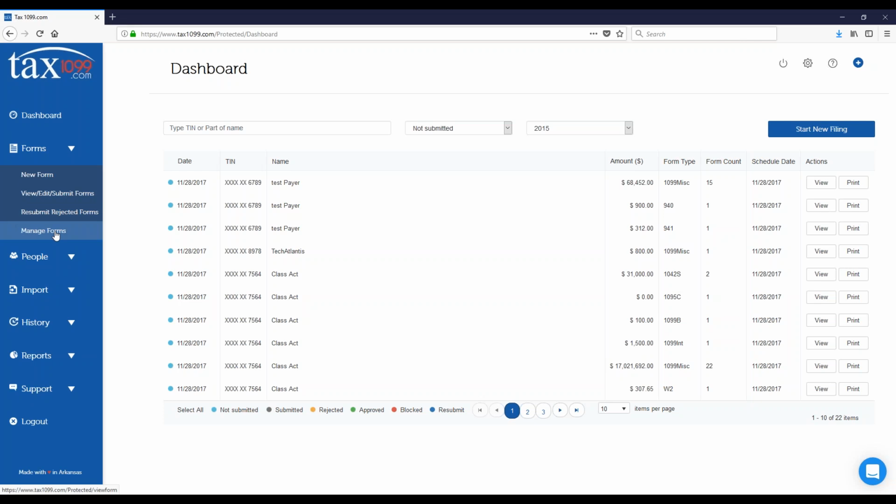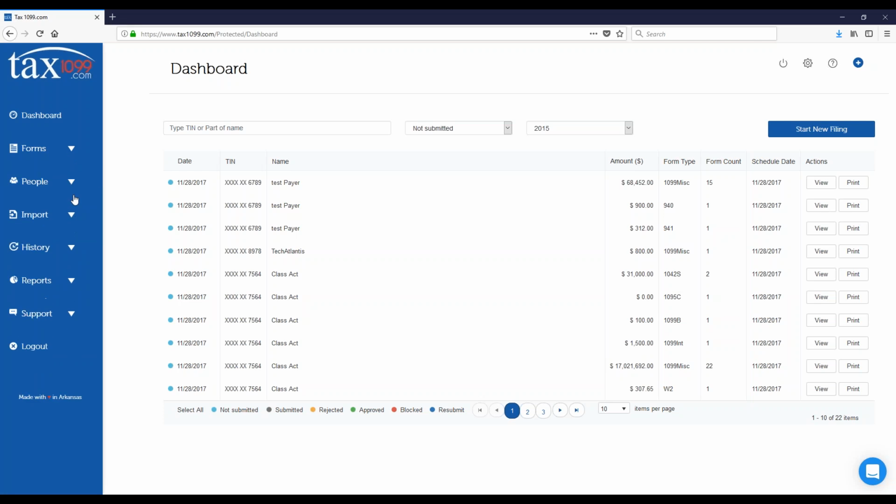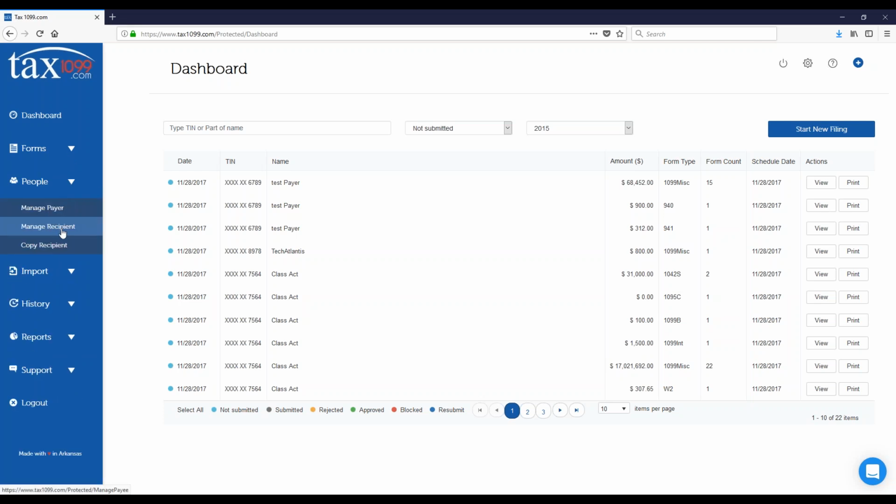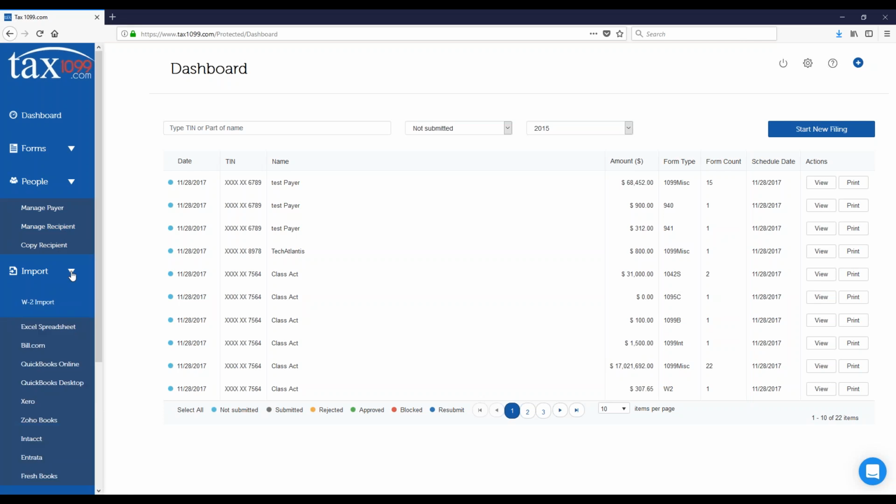You can go in and print those forms from the Manage Forms page. You can submit forms from the Submit Forms page. You can see all of your recipients here and what tasks you may be able to perform with those recipients there as well. And then importing, I'm going to talk about a little bit here in a minute as well. And that is there in the same page as well.